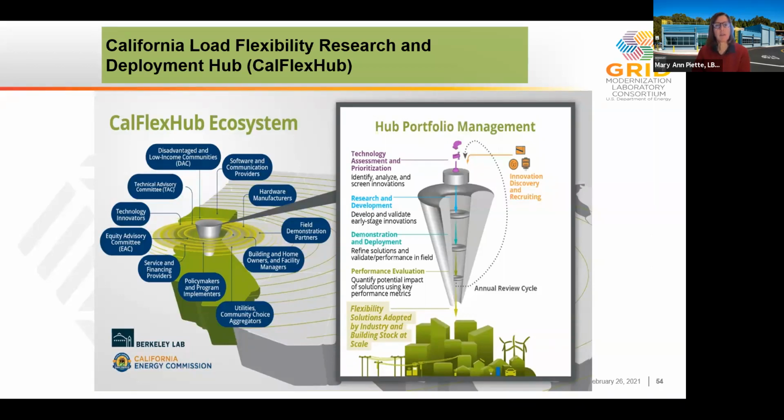Demand response today is still hot summer events, and we are looking towards trying to move it into an 8760, every hour a year opportunity. Of course, this matters a lot in the spring in California when we have our duck curve problem. And if we can use more electricity in the middle of the day and less around dinner time, we can flatten that duck, and we can understand how to invest in the technologies. We also have a disadvantaged community theme here. So we want to make sure that we're getting the technology out to customers and working with these communities that may be concerned about this time varying electricity prices.